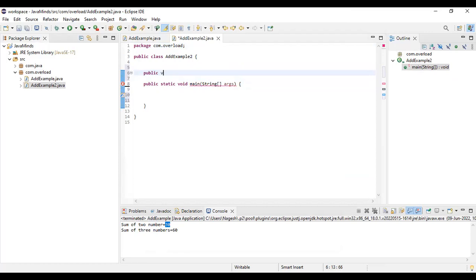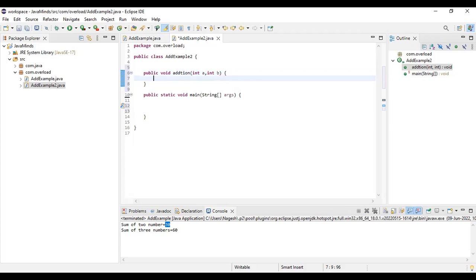Public void addition of two numbers, int a, int b. Sysout, I'm directly writing sum of two numbers is equal to plus of a plus b.